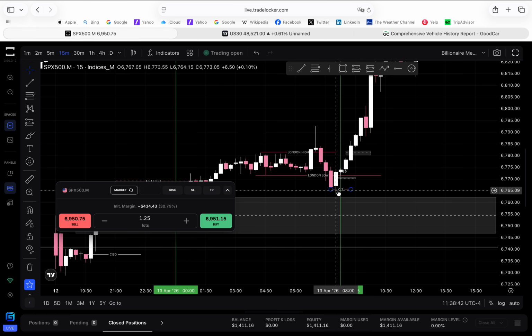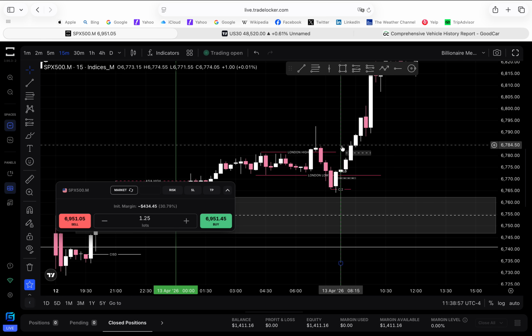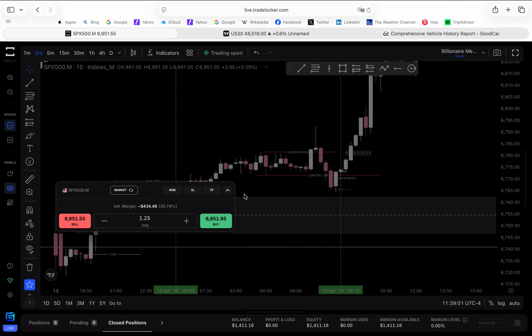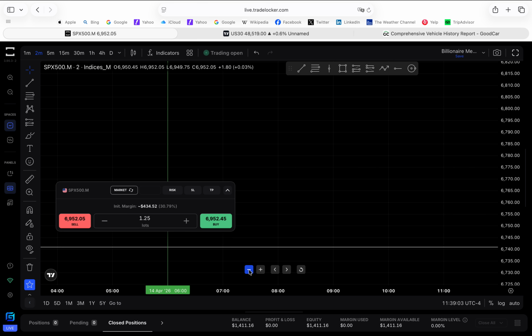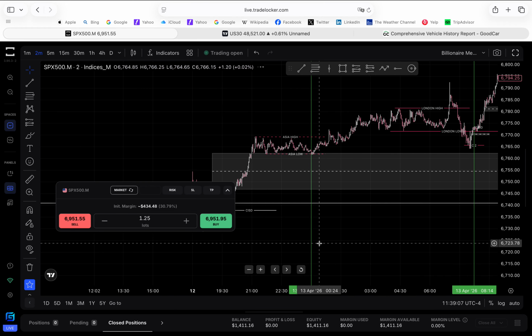A C2 sweep is when the second candle breaks the low of the first candle and closes back into the range or above it. And that's what it did very handsomely on the 15-minute chart. So this trading strategy is very simple. Once that occurs, I draw a line for the next 15-minute candle, which was 8:15. I go down to the 2-minute chart because the 2-minute and the 1-minute is compatible with the 15-minute, in my opinion.